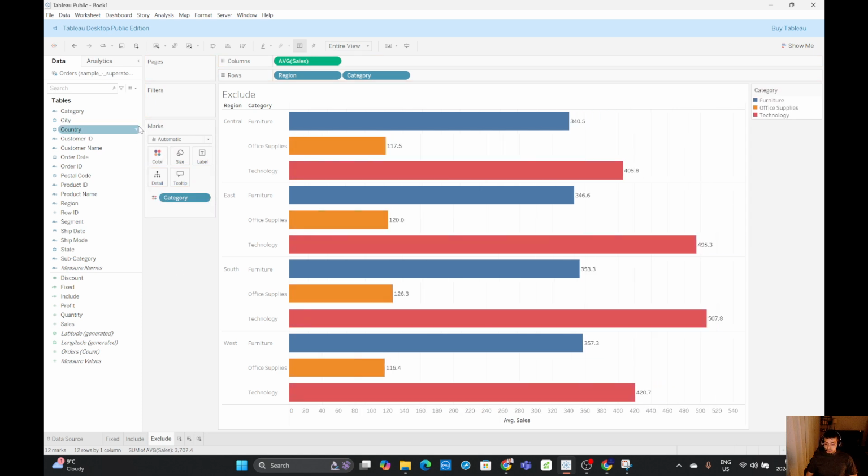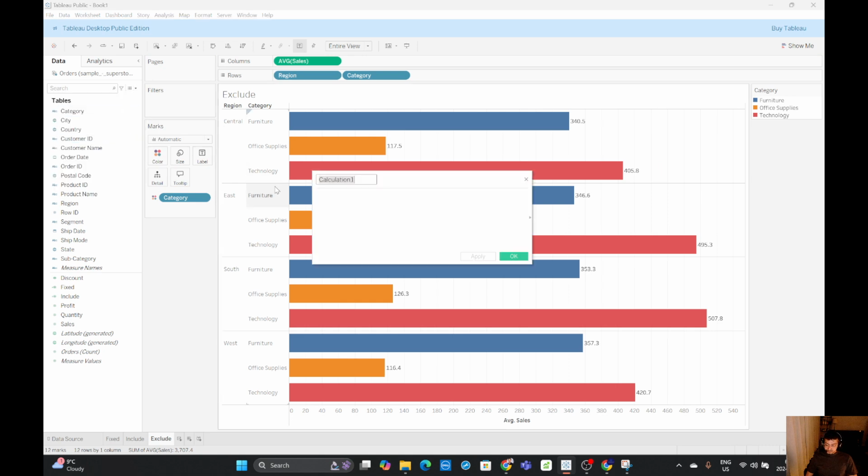Now we are going to calculate exclude. The syntax stays the same, exclude. Now we are excluding category, right? For example, if you don't exclude anything and we just take average of sales.